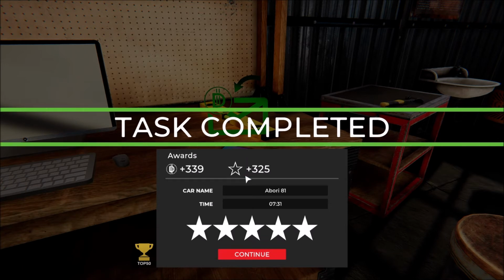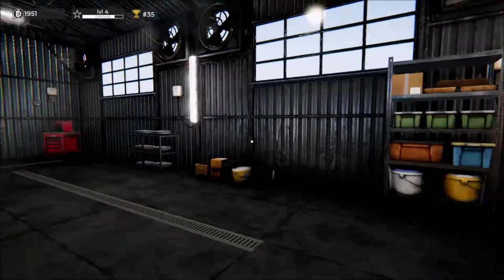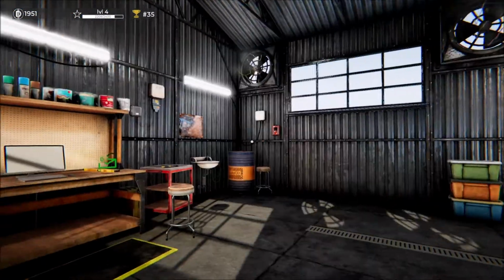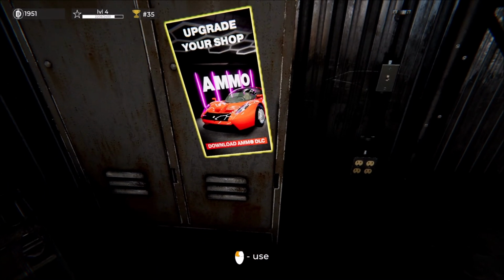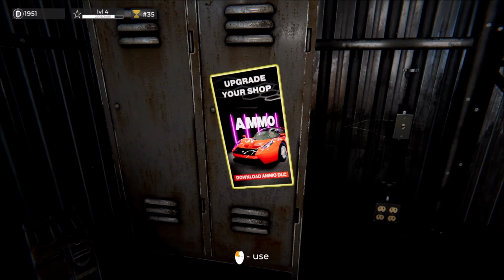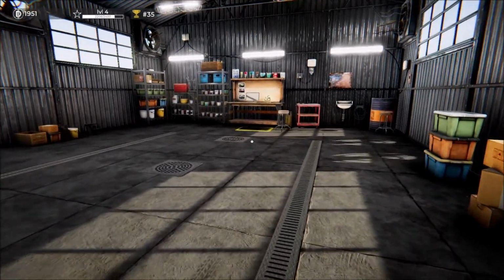It's just going to take a bit of time to build up enough cash to go buy the other garage and to be able to get that going. So upgrade your shop, download the MO DLC. You can use it, and we will download that and see it on the next episode.